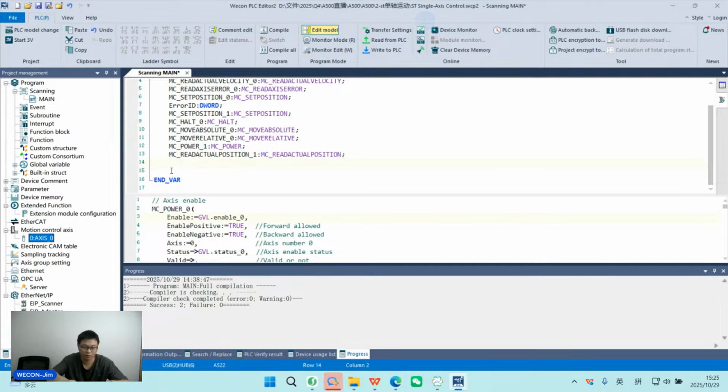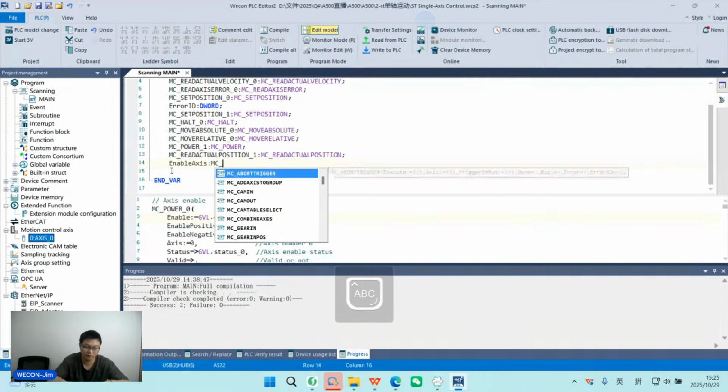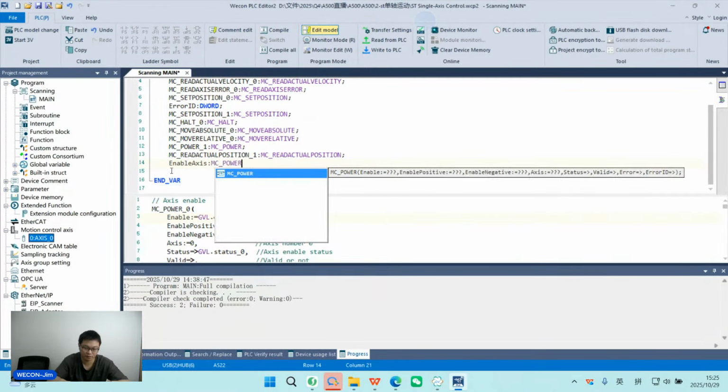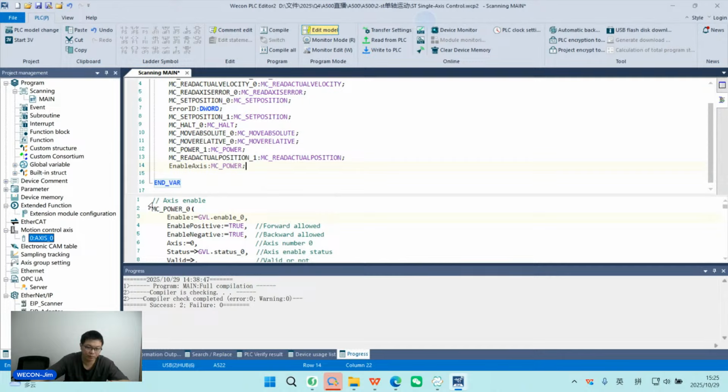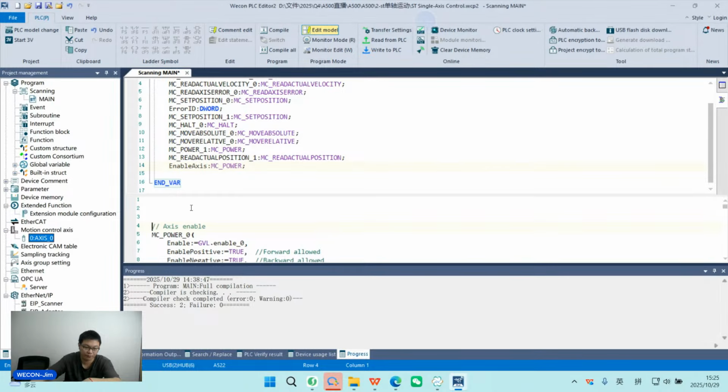And for the function block, for example, we can create one enable axis, and we set this variable as the MC power. Okay, so now in the project, we can use this enable axis to enable our axis.